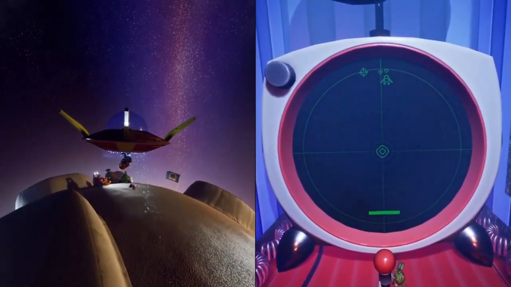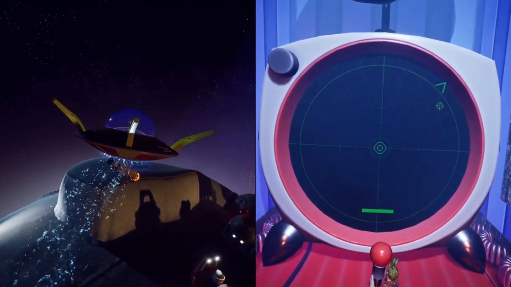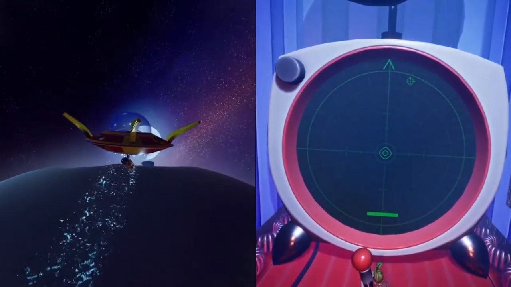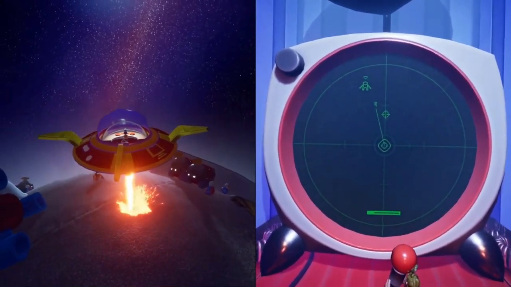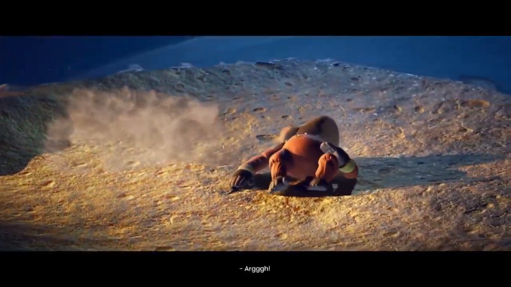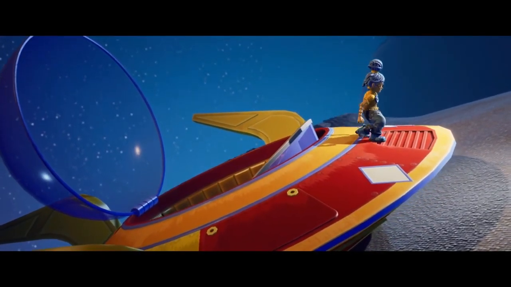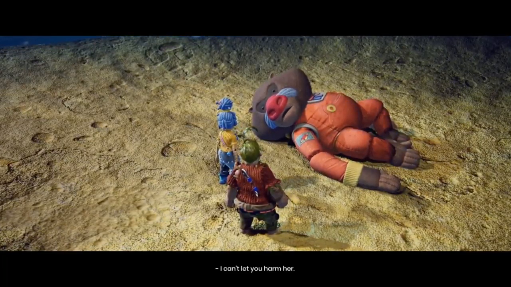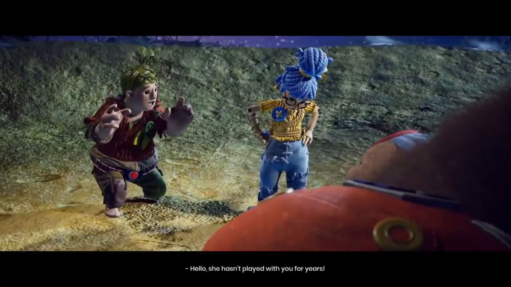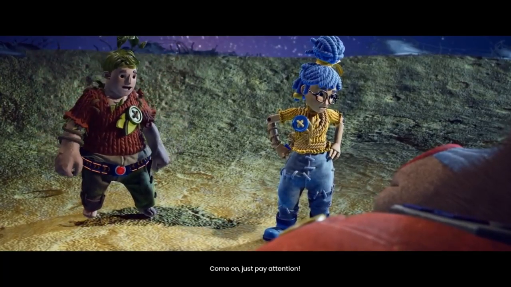Found him. Oh, where did he go? Found him! Unlucky. Yes! Take that! Moon Baboon, how do we get back to Rose? I can't let you harm her. I'm her best friend. Hello, she hasn't played with you for years, okay? You've been monitoring her. Come on, just pay attention.